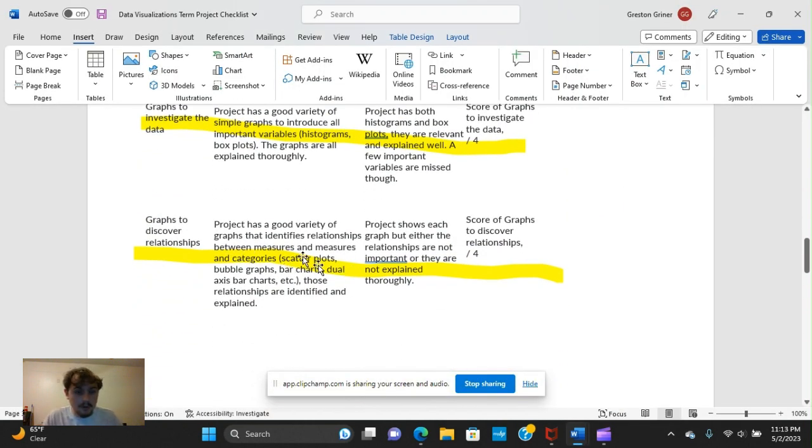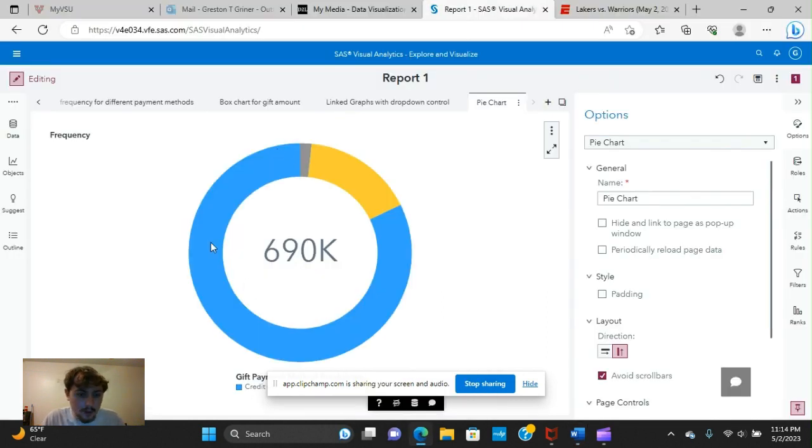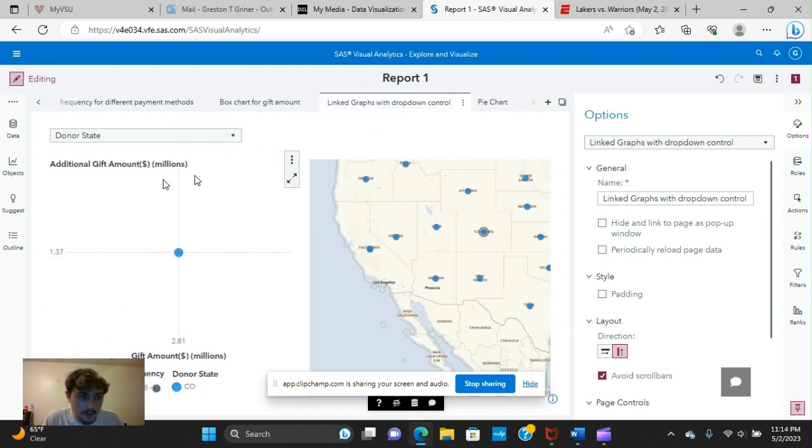For the sixth part on the rubric, for my scatter plots, bubble graphs, and axis bars, which I mentioned above, my relationships were frequency and gift payment for the pie chart. For the linked graphs here, it was additional gift amount in millions and gift amount in millions with frequency per donor state.